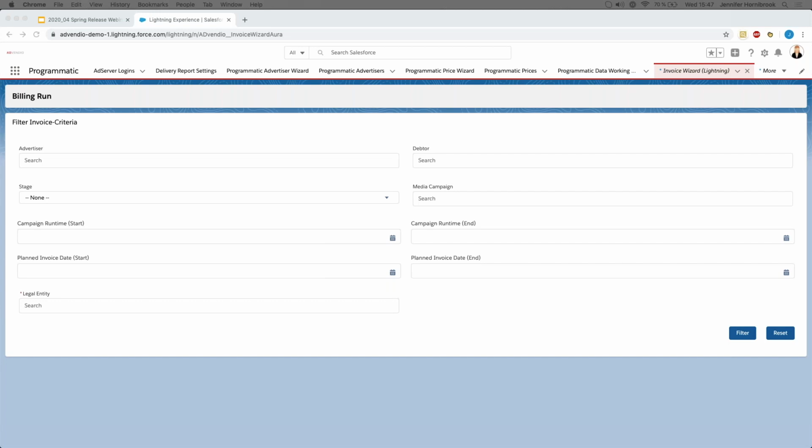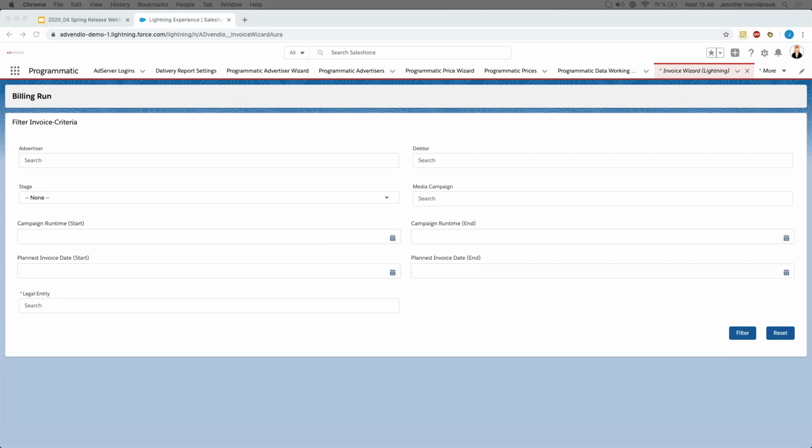So this new sleek design, as you can see here, like the booking calendar, is easy on the eyes. It's a lot clearer, a lot brighter, a lot easier to see what you're working with. As previously, the filter sections which you see here are completely configurable to tailor the invoicing wizard to your users' needs. So any users who've already configured their custom filters for the classic wizard, if they're of course using the classic wizard, there are no additional steps needed to transition to the invoice wizard in Lightning. Those feature settings also apply for this section of the invoicing wizard.